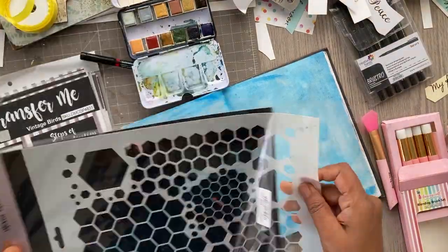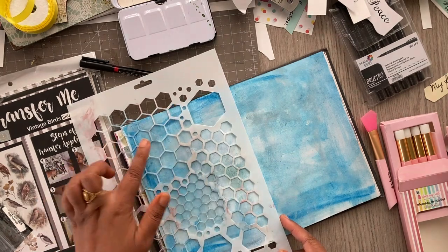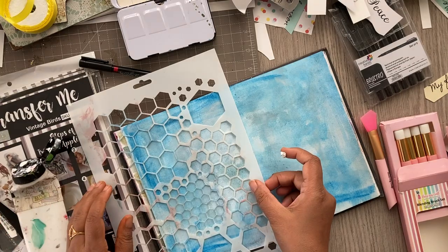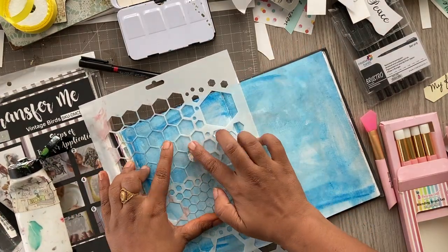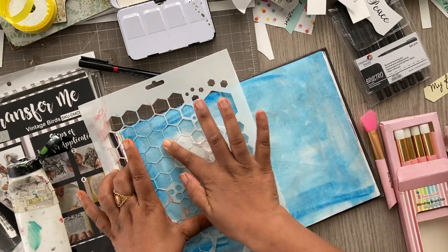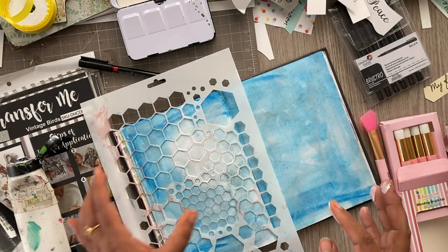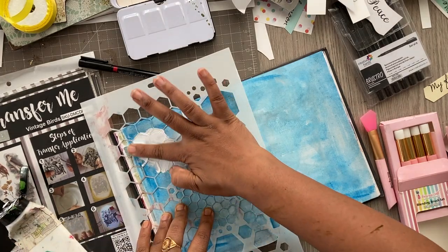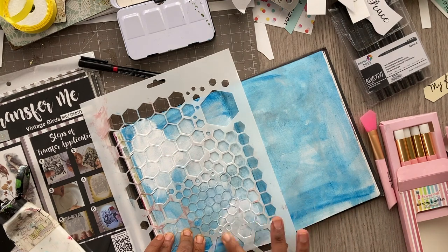And once that is dry too, I'm using this wonderful honeycomb stencil here, and I'm going to position it so that I can get a variety of sizes of hexagon onto the page. And same white acrylic paint, use a chalk paint or even gesso, that works too. And I'm going to work with my fingers and just push the paint in through the stencil. So this is going to give a visual texture more than a tangible texture.